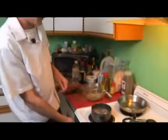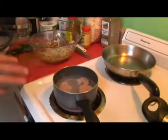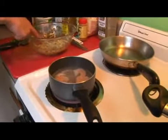Our shrimp has just turned pink. We're going to turn our heat down on this. We don't need to cook it all the way through, about 3/4 of the way, because we're going to put it in this marinade and end up cooking it overnight.